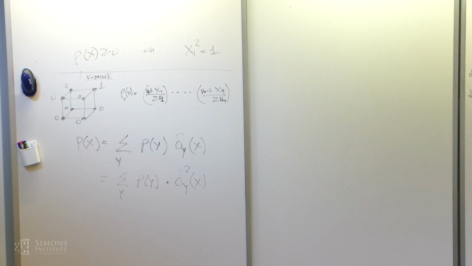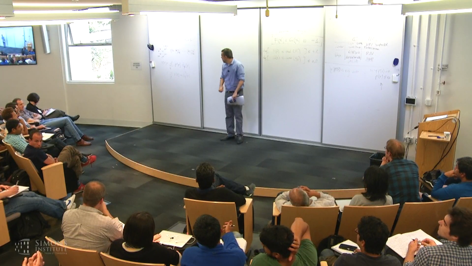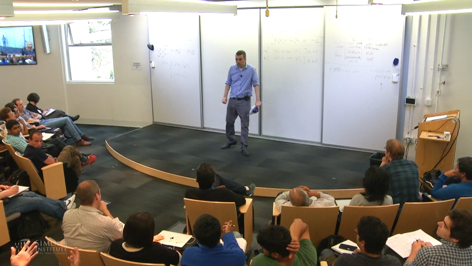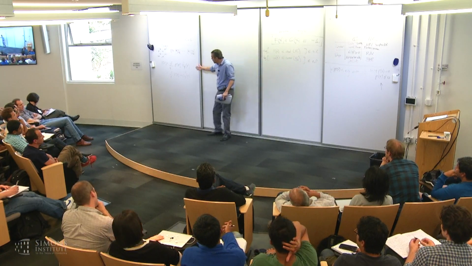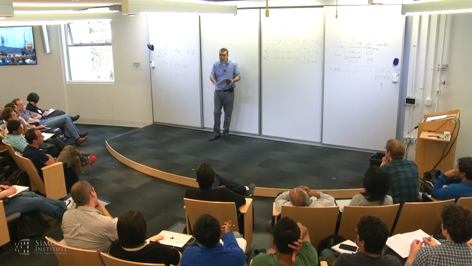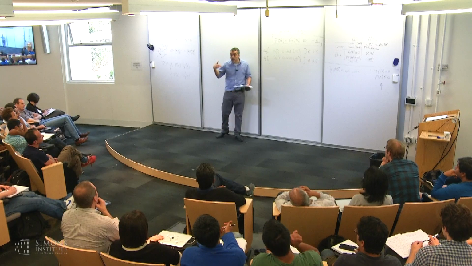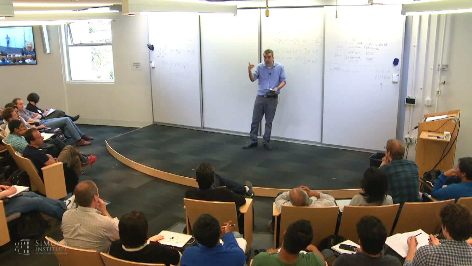Quick question on the line. So here there are 2 to the n points. Yes. The degree is n, but that somehow uses a special structure of the cube, doesn't it? Because if you have 2 to the n points on the real line, and I tell you values, the degree has to be 2 to the n in general. Yeah. So the point is somehow the degree is not really the right measure. Let me say it this way: on the hypercube, linear degree is really bad. I mean, saying that on the hypercube I have a polynomial of degree n is really bad.